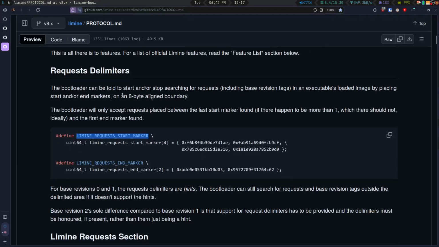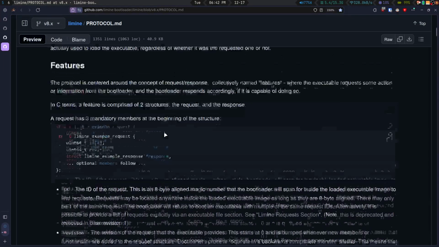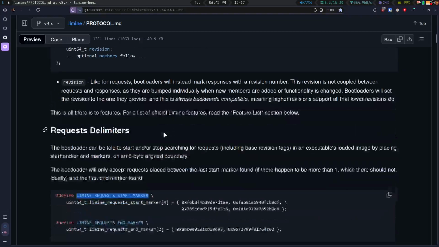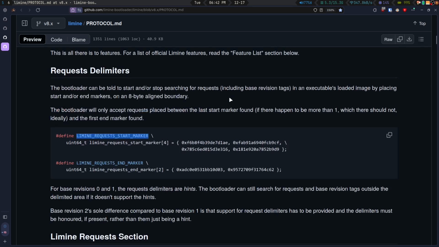But basically, the bootloader will look through the memory trying to find certain magic numbers, and we can tell it to start or stop searching for requests, including base revision tags and loadable images, by placing start and end markers.